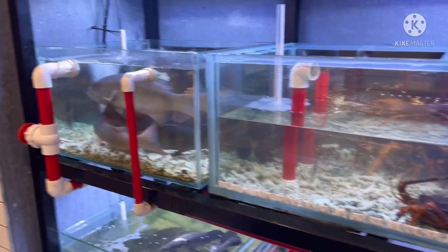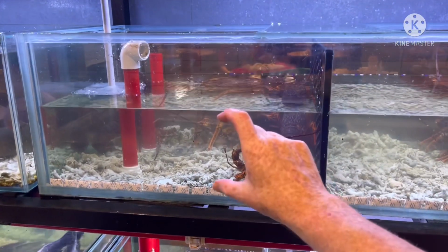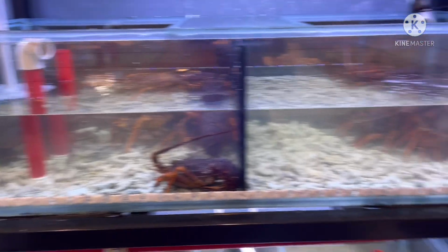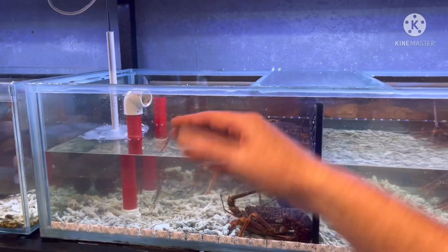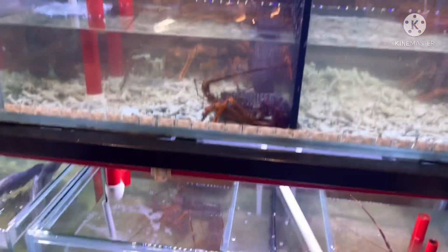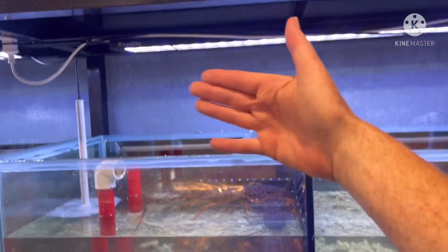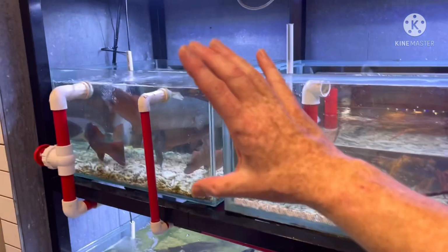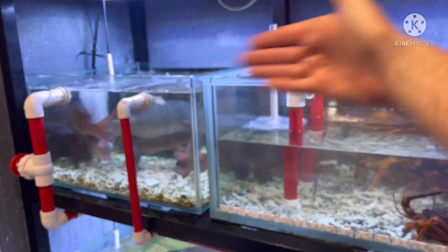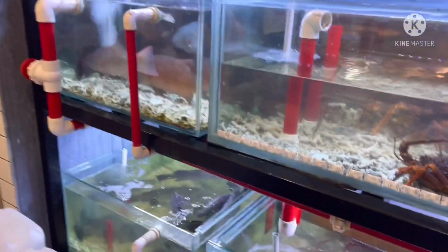Now another fun tip for the day is that the higher the surface area to volume ratio, the more stock you can have in a tank. So if you have a tank that's low and wide, you can have a lot more stock and a much bigger bio load than something that's high and potentially thin. So all these commercial tanks are really better if they're not too high and they're nice and wide. You don't want them so wide that you can't reach things.